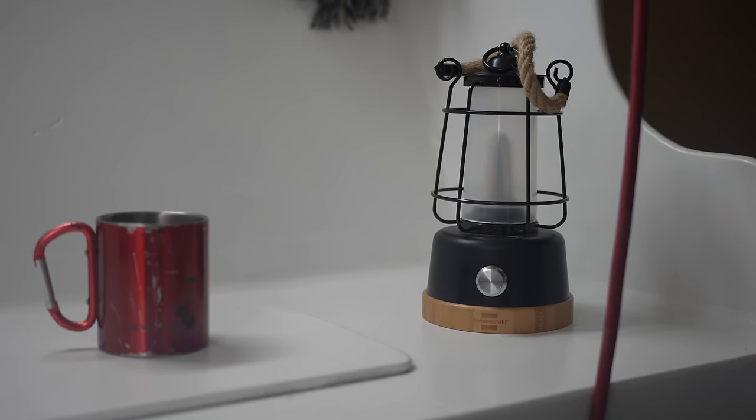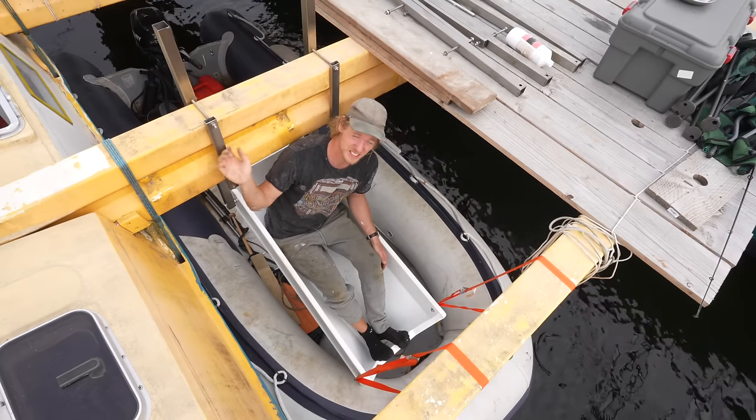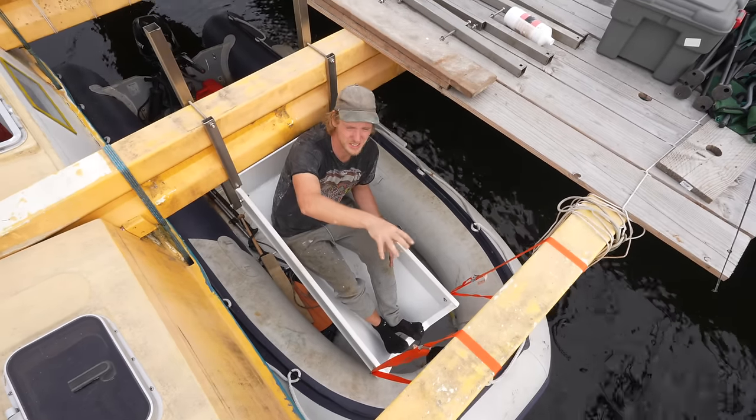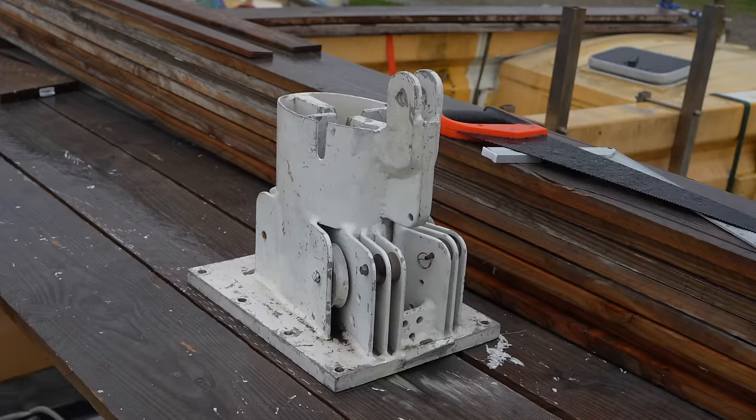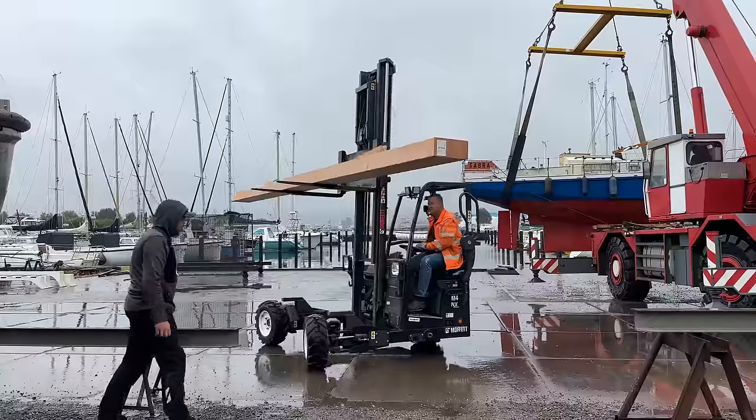Mum and Dad have gone. They were here for about 4 or 5 days, and now my interior is looking so clean, so fresh. The engine boxes still need a lot of work, but yesterday I received my mast beam. Obviously I have the mast foot as well, but the beam is absolutely huge.